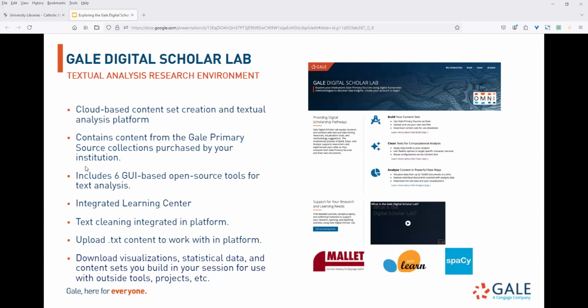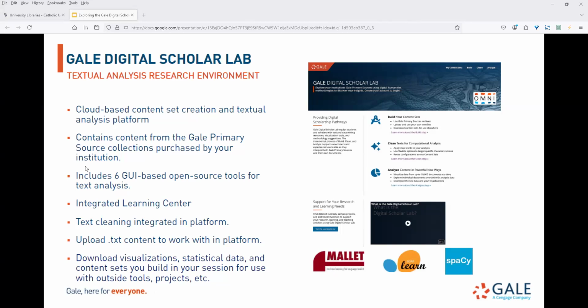So it is a cloud-based content set creation and textual analysis platform. So you can save your stuff on the web and it'll be there when you come back to it later. It has a lot of Gale primary source collections that are purchased by your institution. So as an example, each university is unique in terms of the subscriptions that we get with regards to databases.